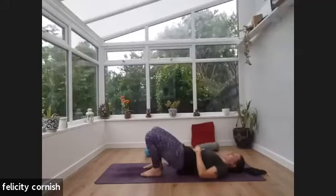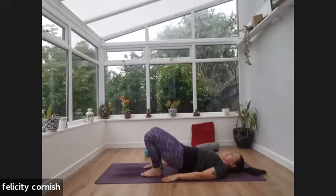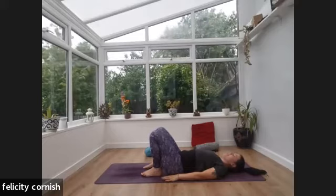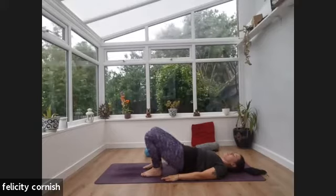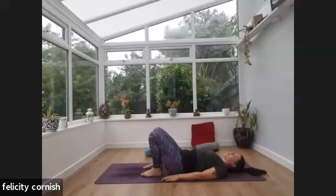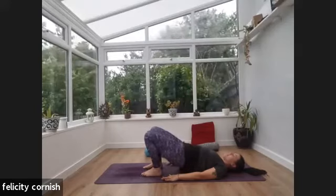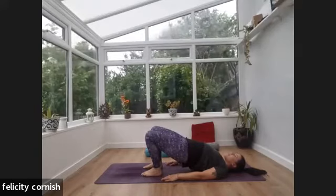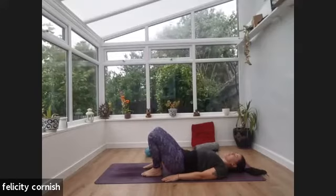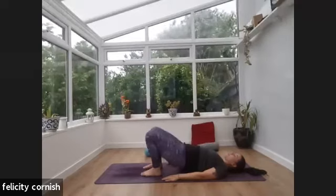And on an inhale, start to lift up. So you're just going to move with your breath. Inhaling to lift. Exhaling to lower. Your choice how far you decide to take this bridge pose. You can come an inch or two off the floor, maybe you really start to lift those hips, chest towards the chin. Really tap into the breath, breathing in and out through the nose.